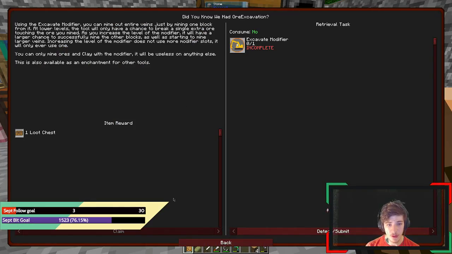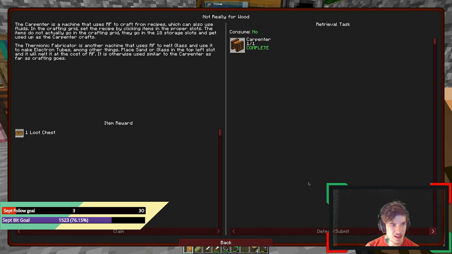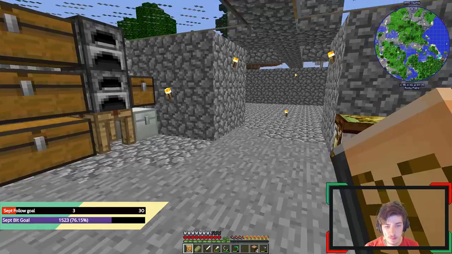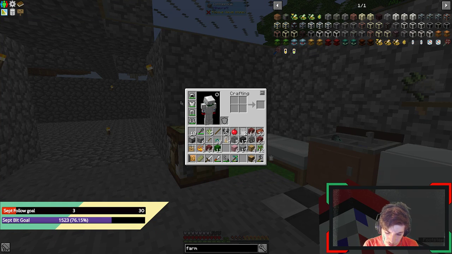Fuck it, I'm gonna build a farm with it. Unless it mentions it here. Nah. Alright, farm it is then. I'm gonna make a tree farm and a peat farm. I don't know if it can do peat. I'm hoping it can.